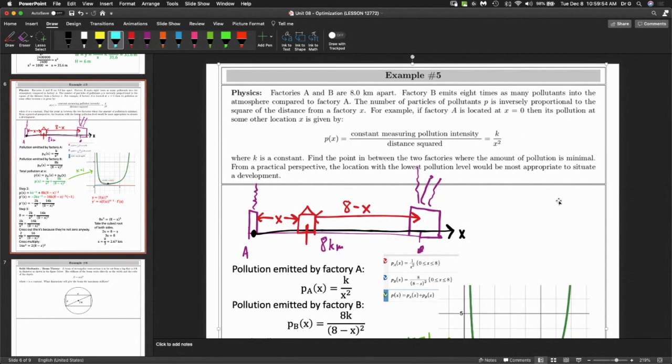100%. I would never give you a question on a test from physics where I'm like, oh, you should know the formula. The only formulas that you should know coming into a final test regarding this chapter, which is optimization, are the area of a rectangle, the area of a triangle, and the volume of a rectangular box. Basic stuff, okay? Nothing too much to stress out about.